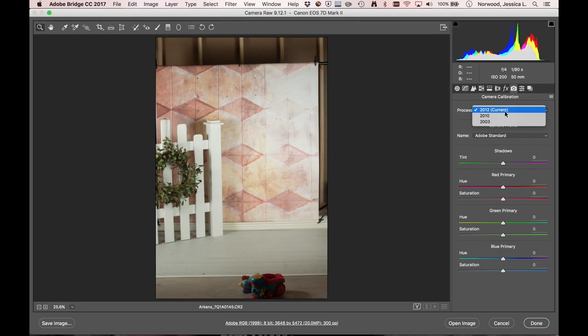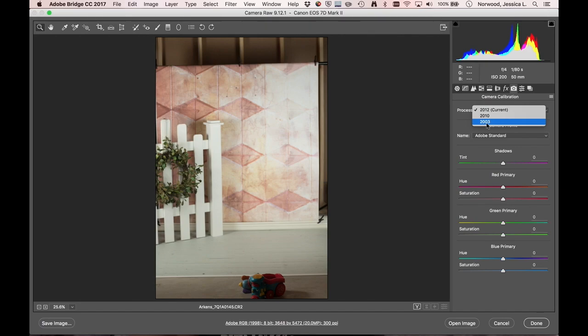So when you read through that, hopefully that'll make a little bit of sense as it's being explained. But just know that there are different process versions. The most current one is definitely the best to use. Older ones did a good job, but now that we have cameras with more megapixels, they take up more space, the files are larger, there are more pixels to edit.